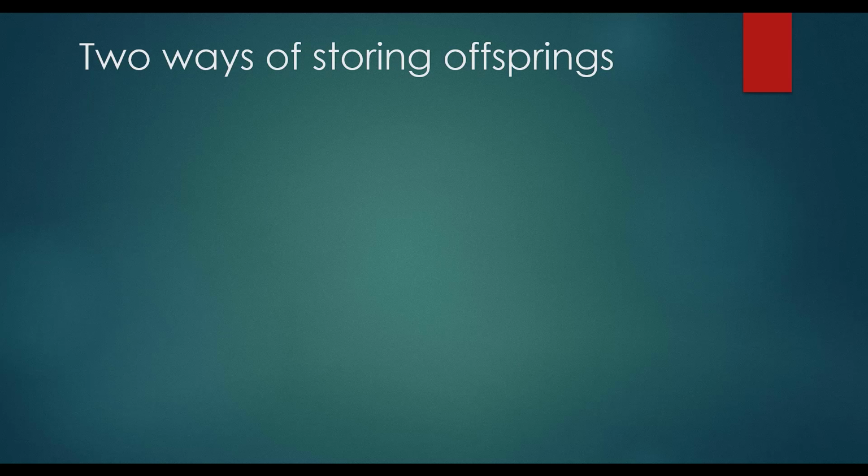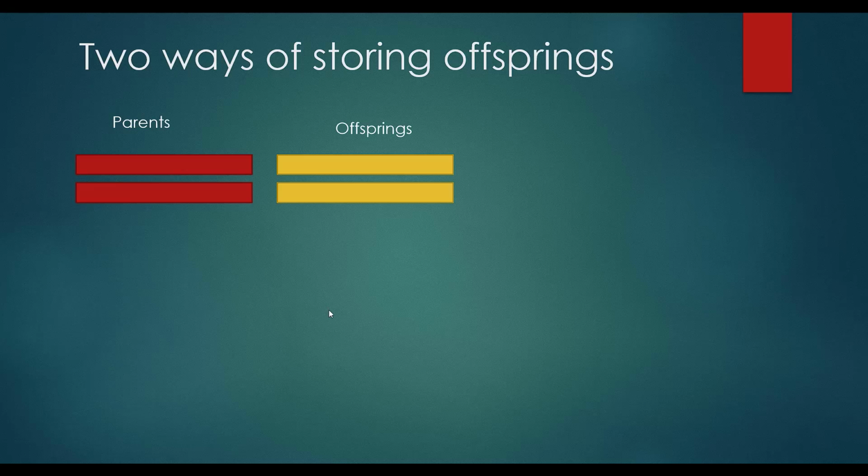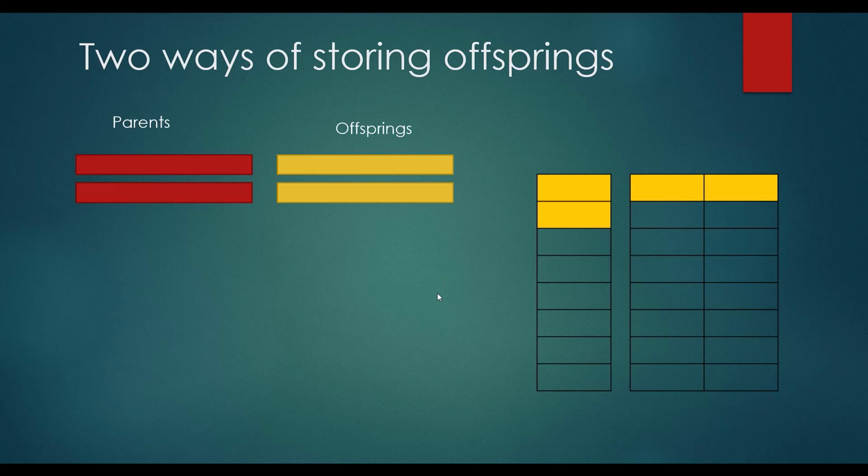Before going further, we just let you know that we have two ways of storing offspring for the crossovers. One of these ways to store offspring would be in one column, and another way would be in two separate columns. So this way would be more effective because we can easily compare these offspring with each other. So we wanted to use this structure in our code. So we have to define two columns and try to store these offspring in two columns. So let's just go to our code and see what we can do.